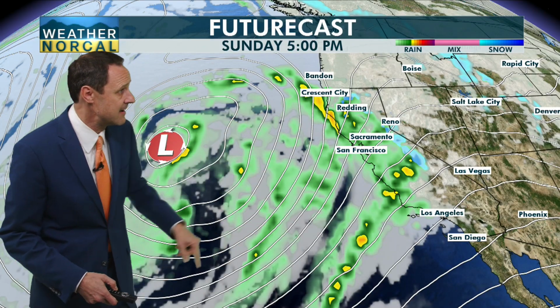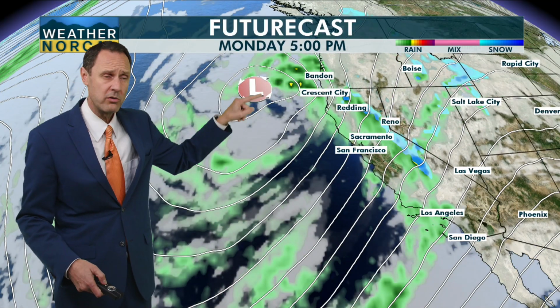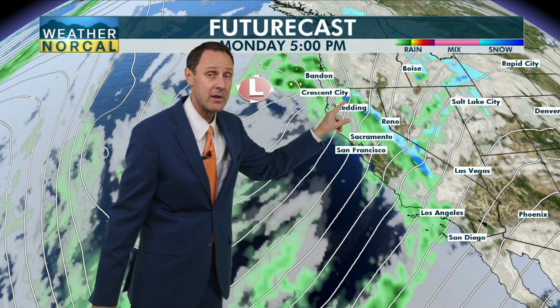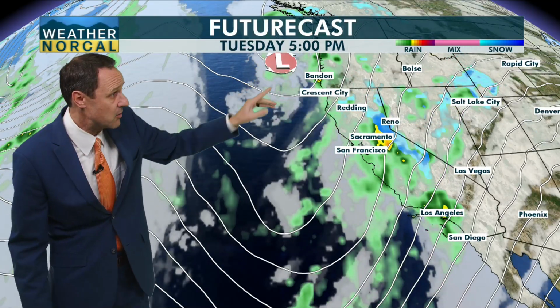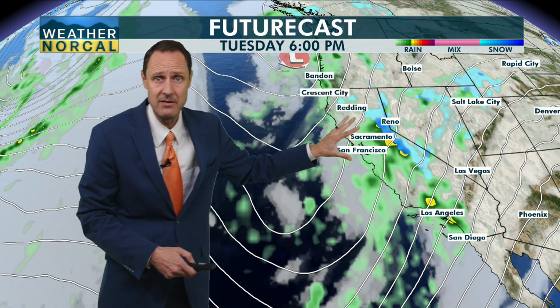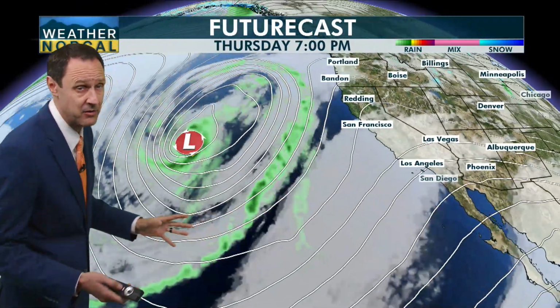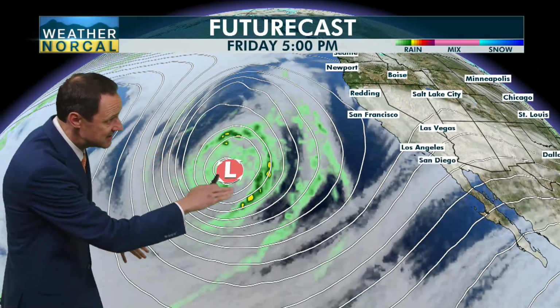So there's Sunday. Now we're going to take you on into your Monday. See this area of low pressure, see how it's kind of off to our north and west, but the flow around that low will keep giving us that chance for showers on Monday. Not to mention going into Tuesday, we still have what's called a trough of low pressure right here in place, and that continues to bring in some of that shower activity. And that may even linger on into your Wednesday, but Wednesday we may see a bit of a break, and then we dry things off for Thursday, Friday. This storm system looks like it's going to dive down to the south and not really have much of an impact on our weather by the end of next week.